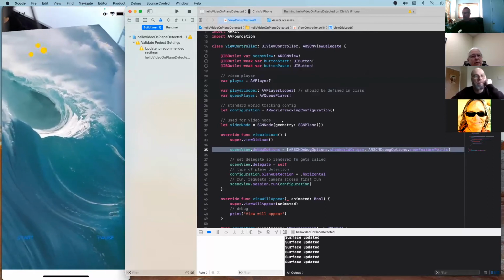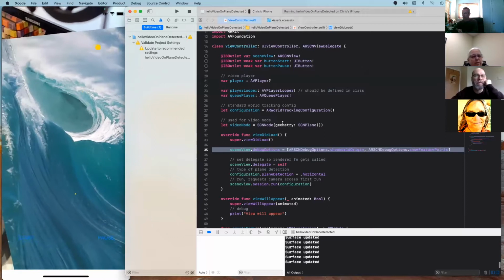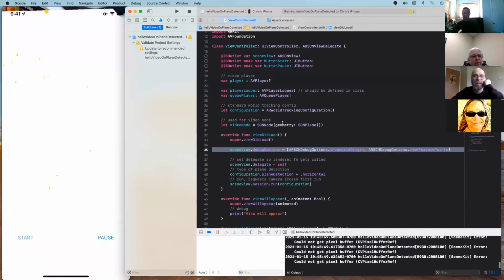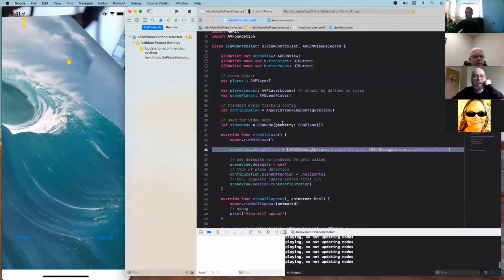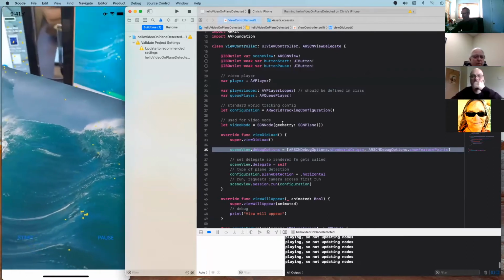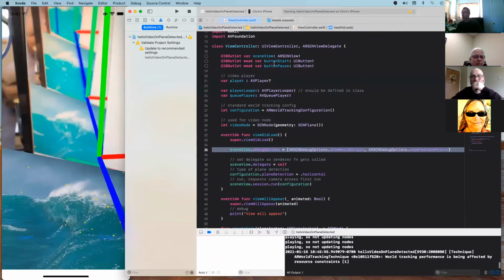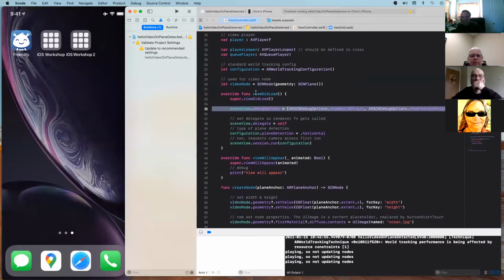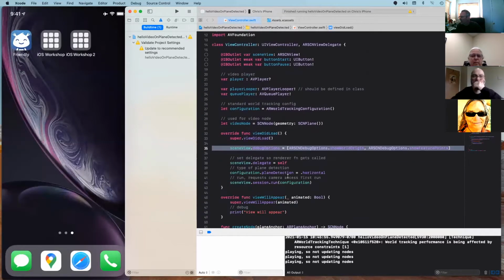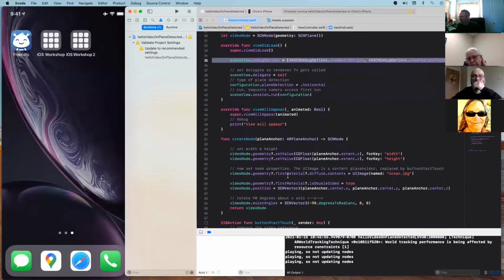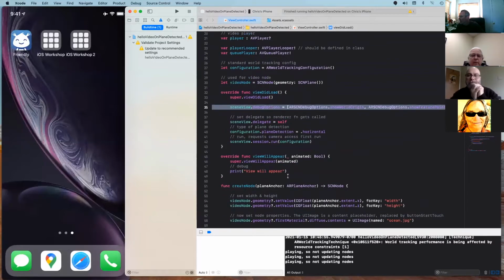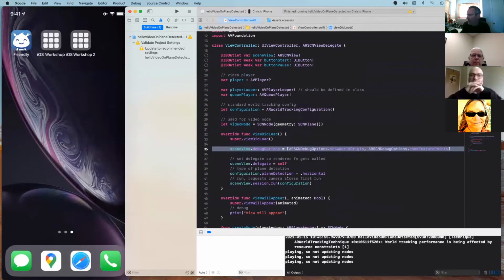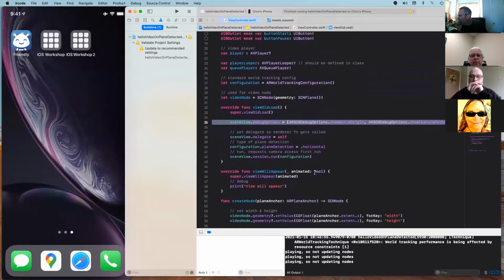Then, of course, one of the things we want to do is identify a plane and throw a video on it. If I hit start, it doesn't do anything. It says it's playing, but it's not playing. I'm going to switch it to a vertical surface instead of a horizontal. So let me find out where we're doing that. You can see the code right here, right? Oh, here it is.